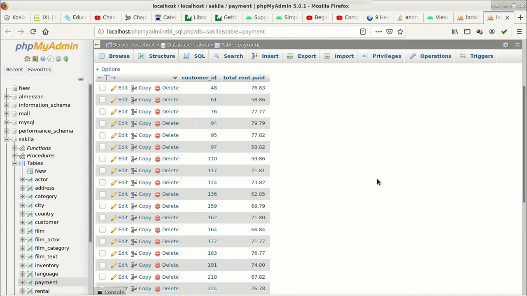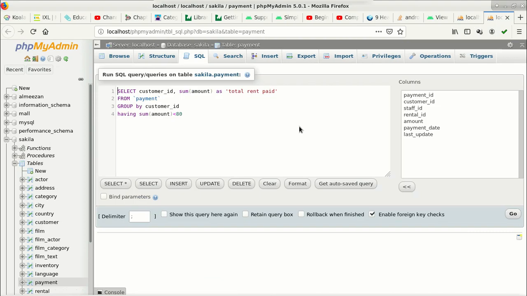So let's take another example. Suppose I want to list down all the customer IDs whose total rent paid is more than 80 but less than, suppose, 100. Having sum amount is greater than or equal to 80 and sum amount is less than or equal to 100.